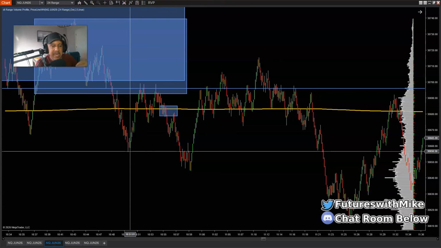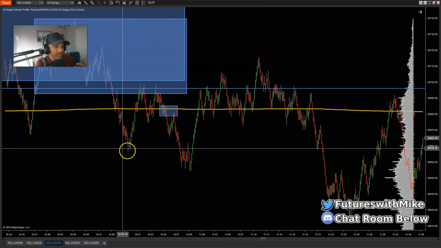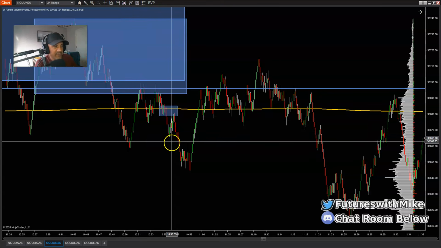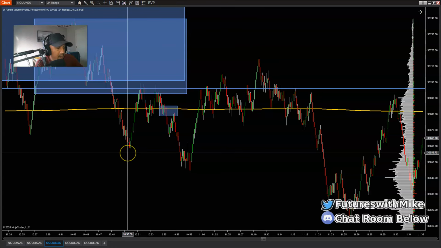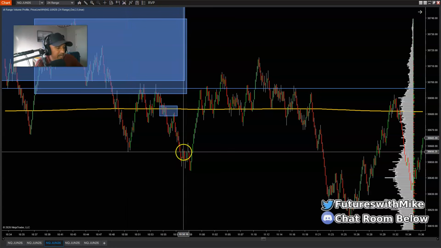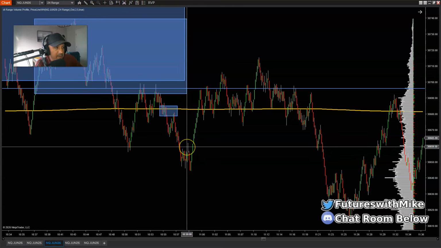basically have a trailing stop, because at that point, once the market hit your profit target area, you definitely want to start moving your stop down to lock in profit, just in case it pulls back like it did right here. You may have gotten into the trade, and then the market came down and cleared that low, moved your stop somewhere in this area here, and you may have got stopped down that pullback right there. Either way, you would have been in profit and made your 20 points.